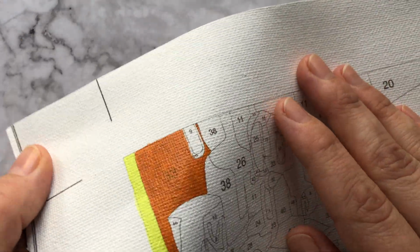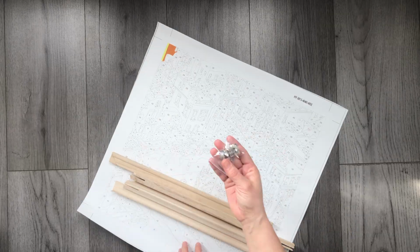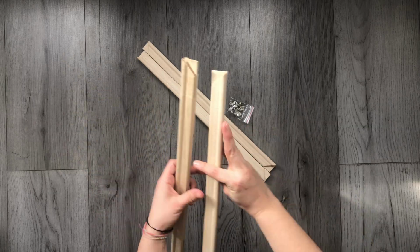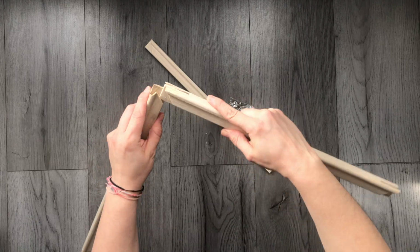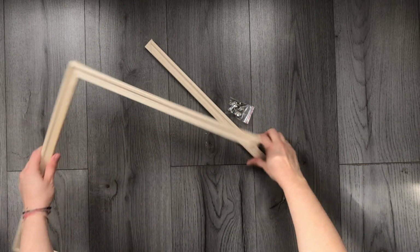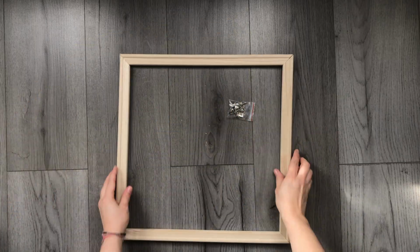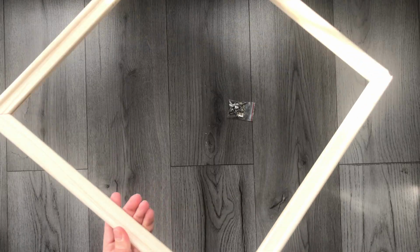Before I share with you what I managed to learn and what worked for me, let's frame the canvas. Initially, I was going to keep the canvas on my table and just work on it directly, but that would mean that I would have about 80% of my table occupied for at least a couple of months, and that wasn't very convenient for my current setup. I certainly didn't want to risk bending or adding any kinks to the canvas, so I decided to frame it and work on it that way.